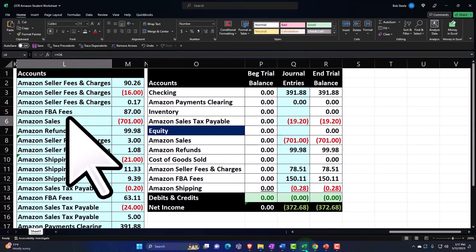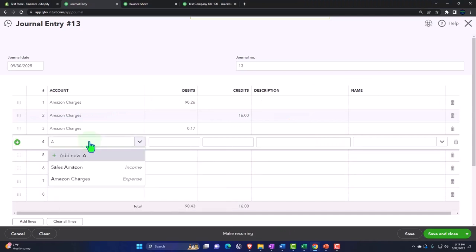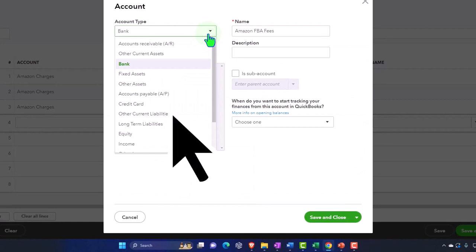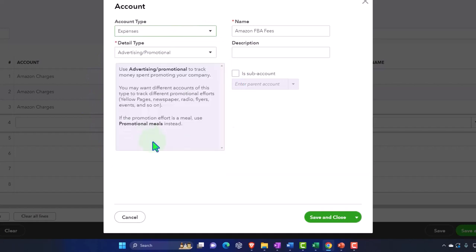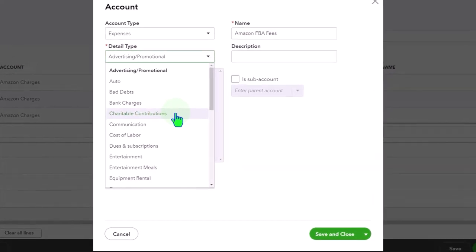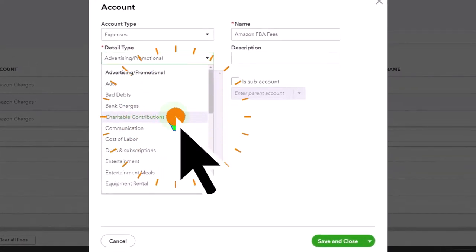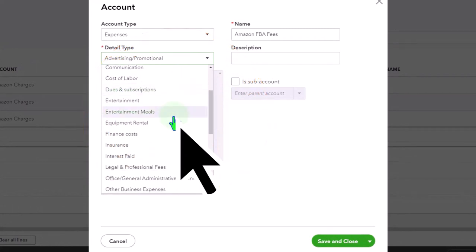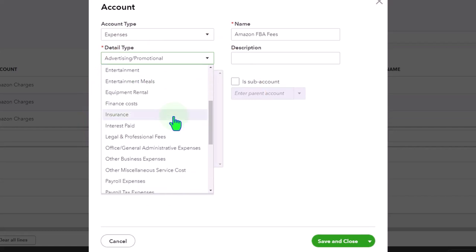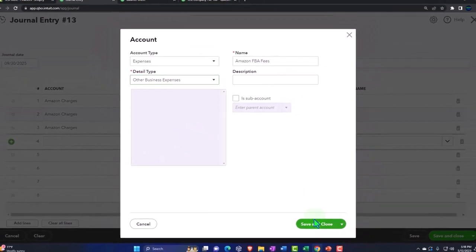All right, then we're on Amazon FBA fees. Amazon FBA fees. I'm going to say tab, and I'm going to set that up. Again, we could put it in a cost of goods sold account or an expense account. I'm just going to expense them for now. So I won't get into the details on that. And we'll look at the custom integration for Amazon within QuickBooks later, which automatically sets up the accounts. And I think they put it to cost of goods sold. But I'm just going to put it into other expense.